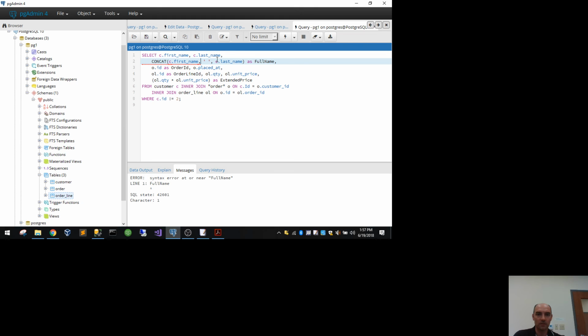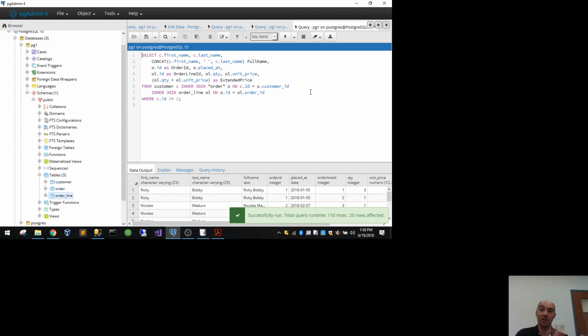C dot. Syntax error, full name. It didn't like the as keyword. I guess they dropped that as optional. Yeah, it doesn't want to say as.